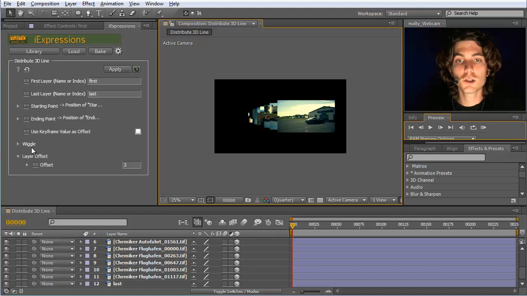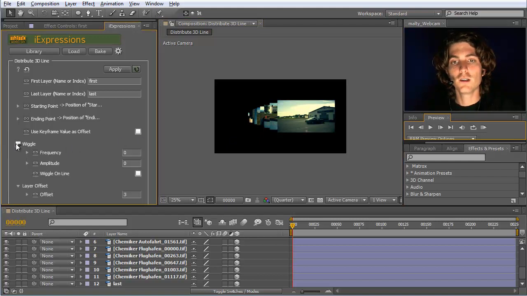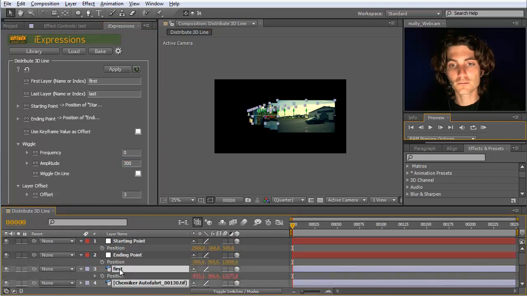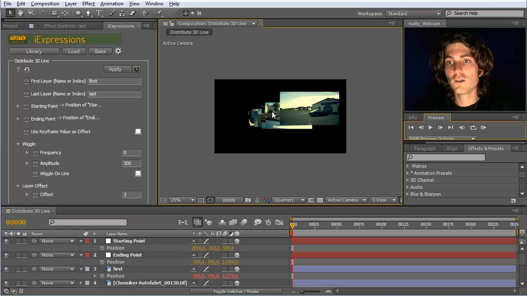Okay, another thing I want to show. For animating it again, link this using this symbol here to some slider control, as I've shown you in many other examples in other quick tips. Okay, then we have in addition this wiggle. Let's say we do not want this line to look that regular. Then we can simply add a wiggle and say, for example, they should be displaced up to 300 pixels. If you do this and reapply it, you will see they are now placed a little bit less regular. Yeah, they are still all on the line, but all shifted a bit.